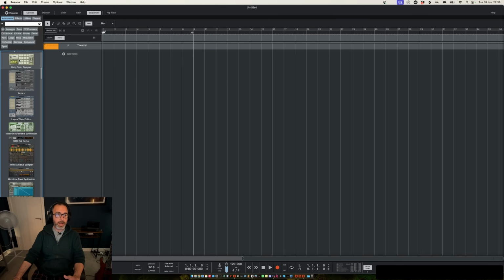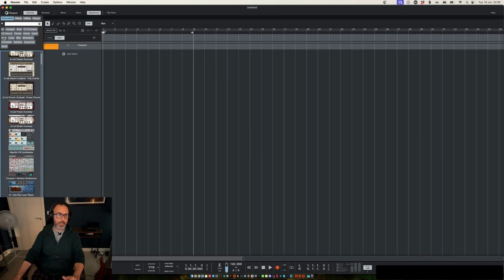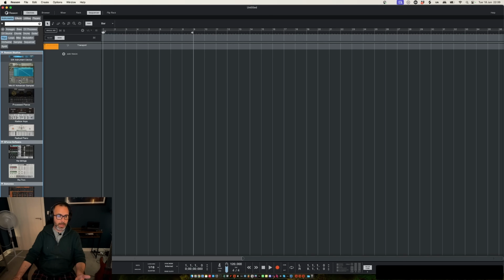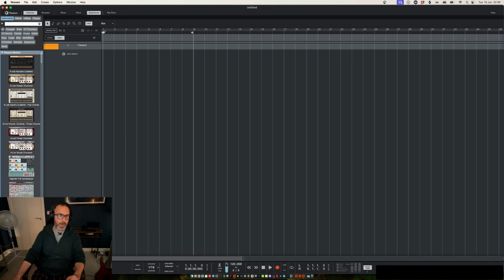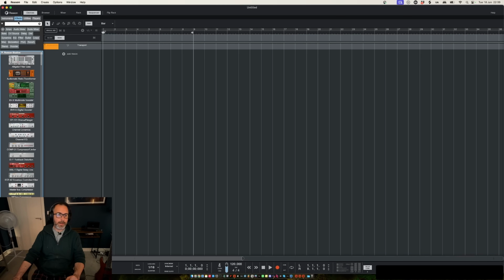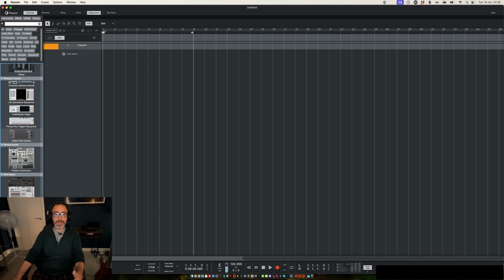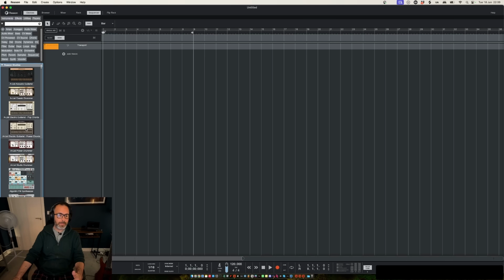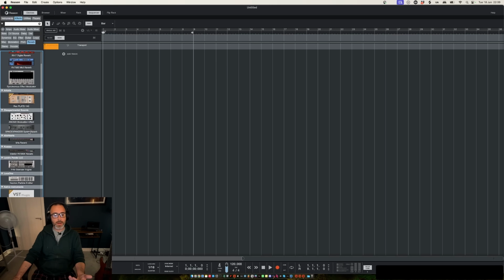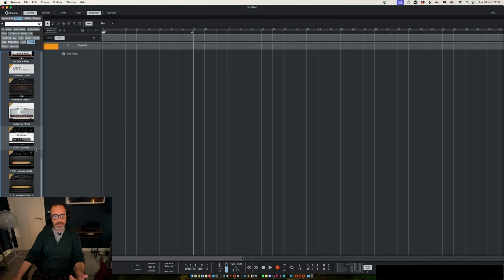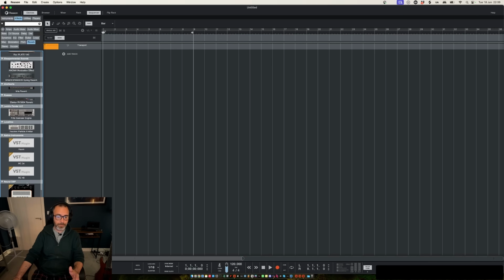The new device palette, I have mixed feelings. I really appreciate the tags. It's really cool being able to just say, I want to look at all of my keys or all of my drum plugins. The other thing I found myself doing a lot of times was overlooking rack extensions that I forgot I'd bought. I mean, if I just turn off all the filters, you'll get a sense of how much stuff I have. So I would end up just going to one or two reverbs that I know I like, and I'd completely forget the rest. Now with the new tags, it does encourage me to use things that I wouldn't normally use before. So that's really, really cool.